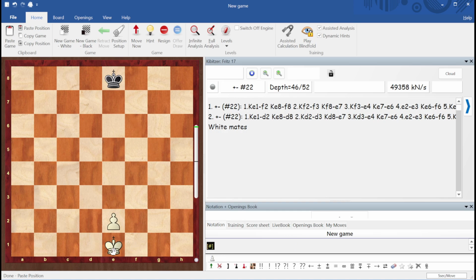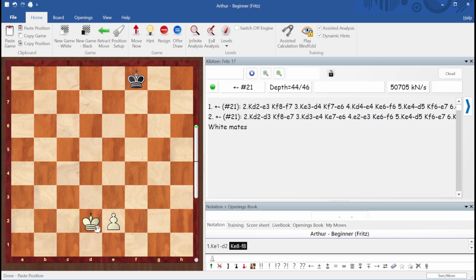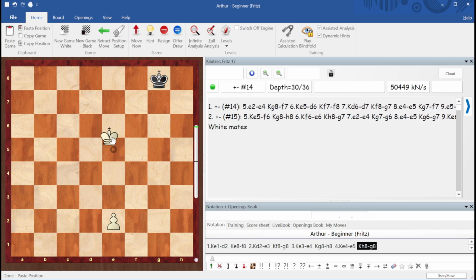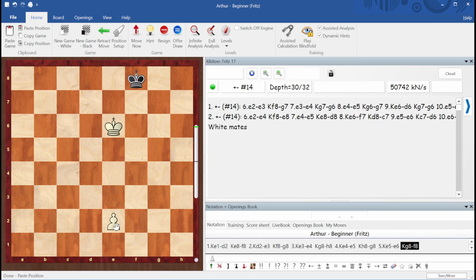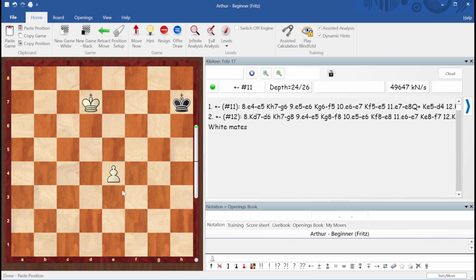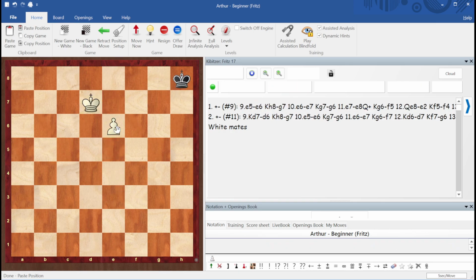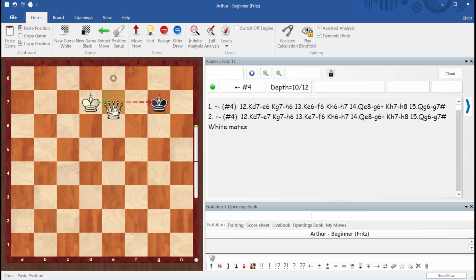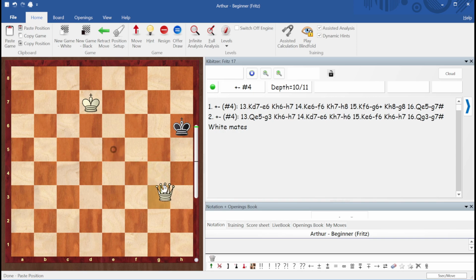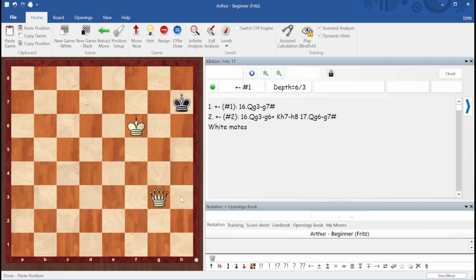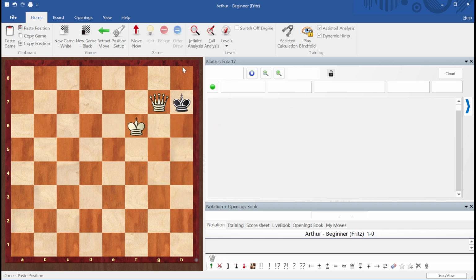And now, if I move the king, Fritz will play black. Easy. Simple.